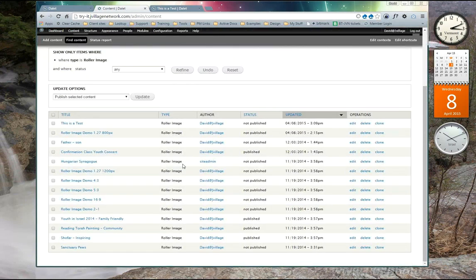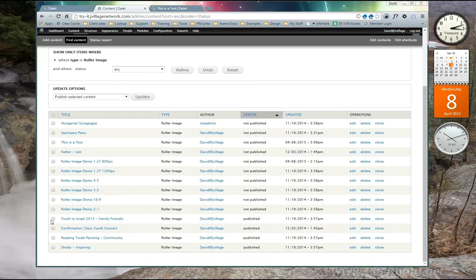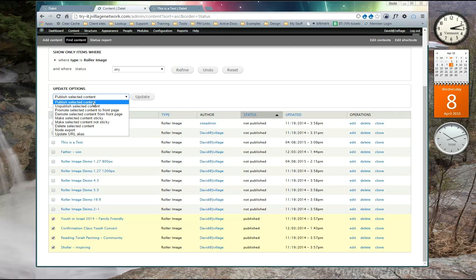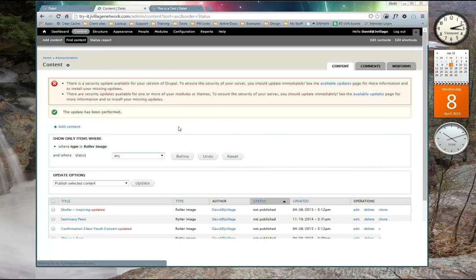And I'm going to unpublish the ones that I have been using, which basically, if I sort my list on published versus non-published, makes it a lot easier. So I'm going to unpublish these four so that we can see some examples of different aspect ratios. Okay, so let's bulk unpublish these. And this is a really handy way to change things out.